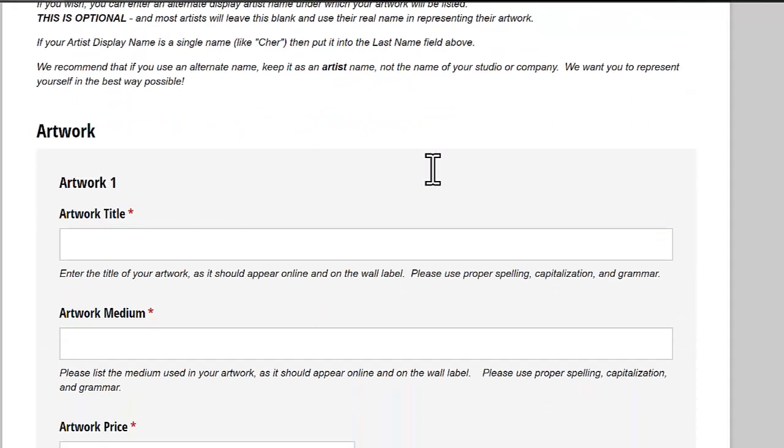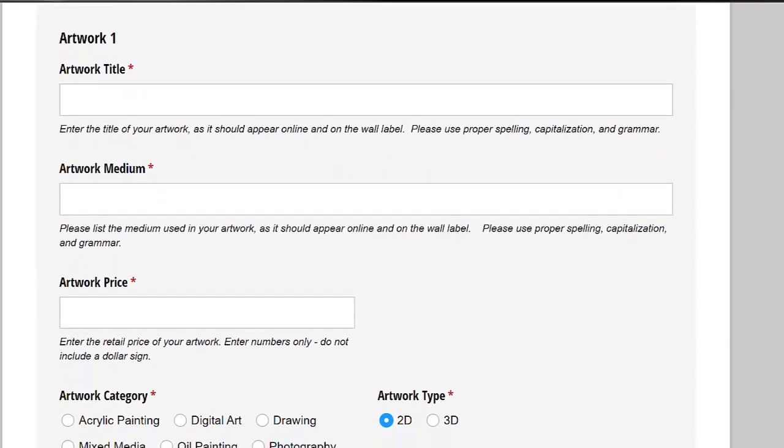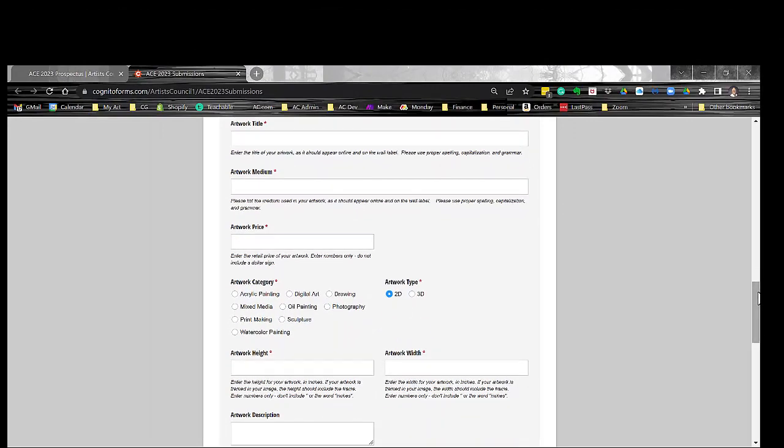Going past that, we get to the good part now. This is where you'll enter in your artwork. And what I see here is that there are several pieces of information: an artwork title, a medium and a price, the category and type, the dimensions, and an artwork description.